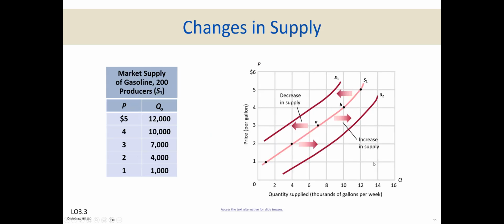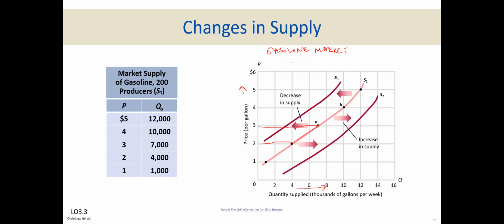And now we need to understand changes in supply. As I'm repeating here, when the price of gasoline, which is the gasoline market, let's write it here, gasoline market, as the price increases, you're not going to shift the curve because you can just move, let's say from $2, now the gasoline prices are $3, you move along the curve and the quantity supplied is increasing.